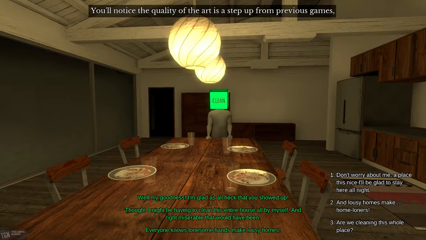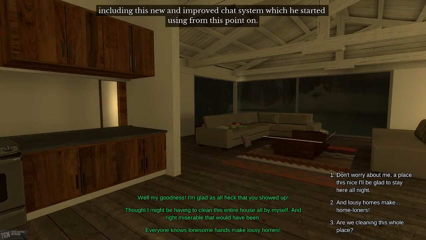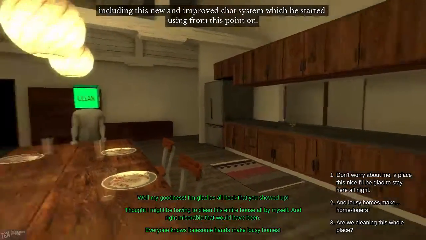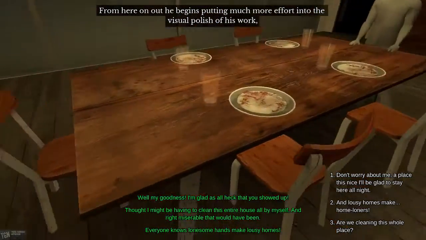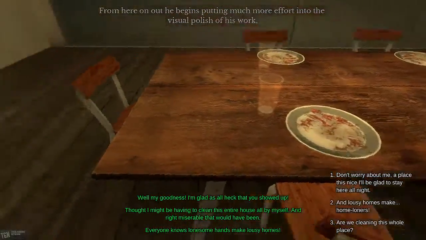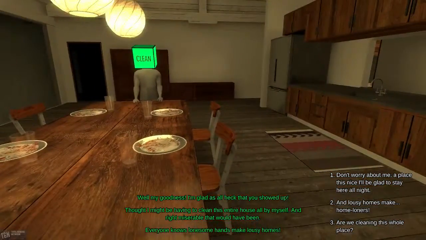You'll notice that the quality of the art is a step up from previous games, including this new and improved chat system, which he started using from this point on. From here on out, he begins putting much more effort into the visual polish of his work, and this particular game took 2 months to create as a result.